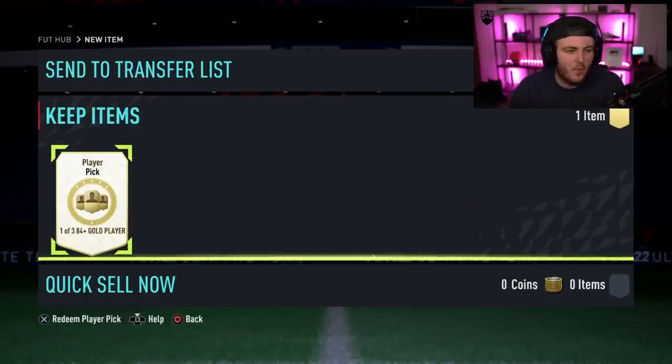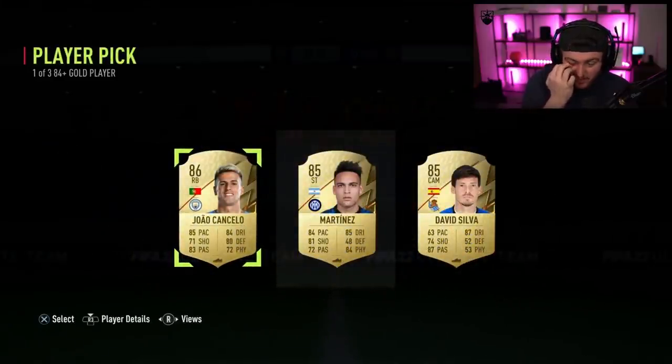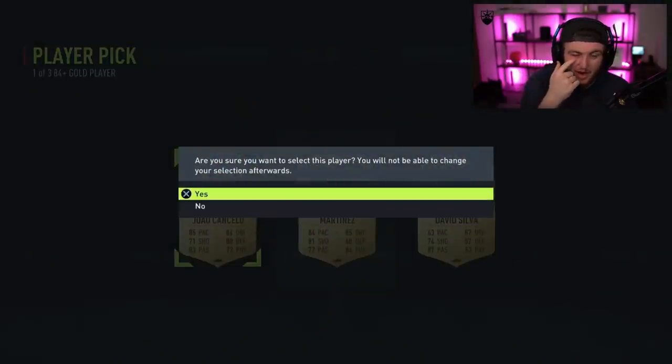We just want to hit one future stars, man. Come on, just one future stars, please. What are we saying? EA Sports, in this player pick. All right, here we go. João Cancelo. I mean, Team of the Year, you'd be really happy with that, right?